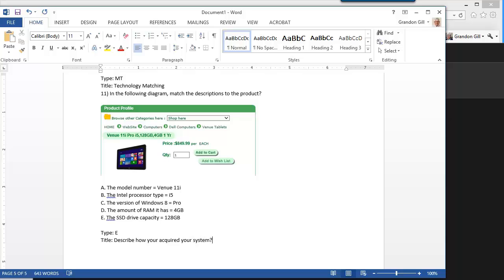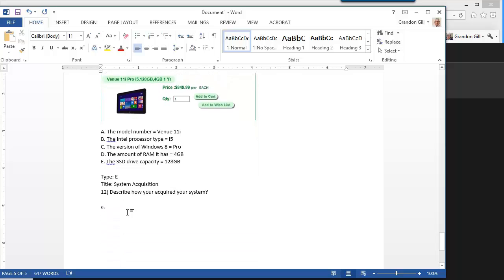And then what we'll do is, well, actually, it's a problem with trying to record and do this at the same time. So we'll go over here, move that down, and then system acquisition is the name of the question. And then what I can do is create a sample answer that can be used in grading, because the essay questions will not be graded automatically. They have to be done manually.